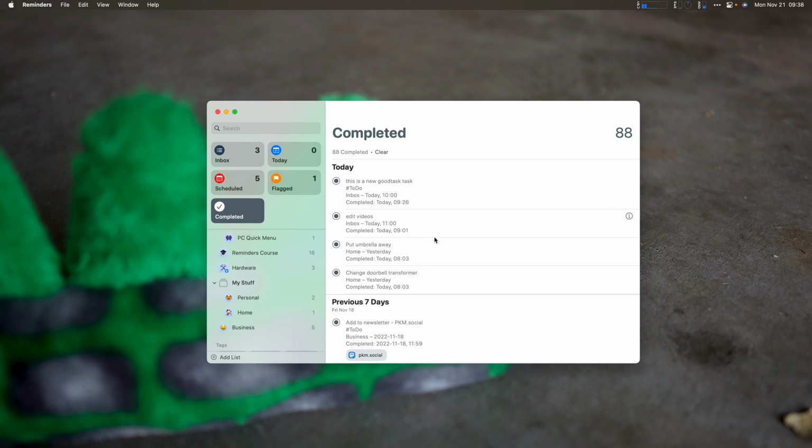Now, if you use this, it's a big deal. I know some people really love the completed list. They track stuff. They look at it at the end of the day. They take notes on it. I never use this, so it's not a big deal to me. But if this is a big deal to you, if you like to see what you've completed, you can't resolve lists. You just delete them and then all the tasks are gone. And ultimately for me, that's okay. May not be okay for you. So check that out. Understand how that works.